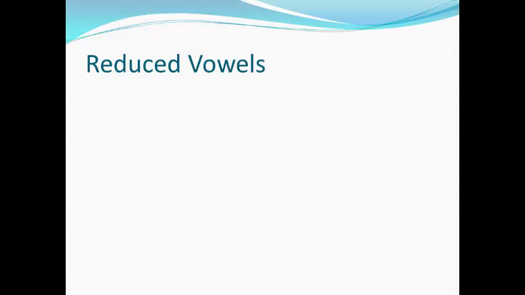As we get into multisyllabic words, we should return to the idea of reduced vowels and unstressed syllables. We touched on this when discussing the symbol schwa, which is used to represent the sound but only in unstressed syllables. The reason why we use a special symbol in this situation is that many vowels in English become mid-central vowels when they're in unstressed syllables, but they have a very different quality when they're in stressed syllables.